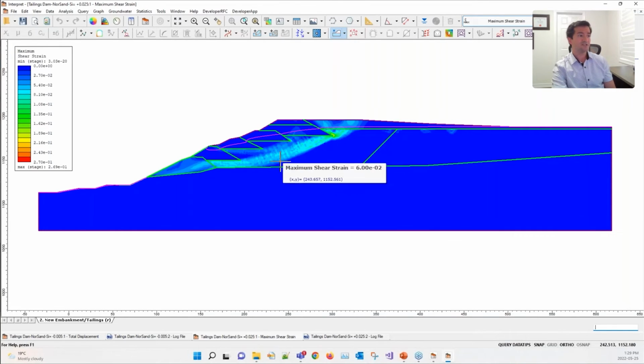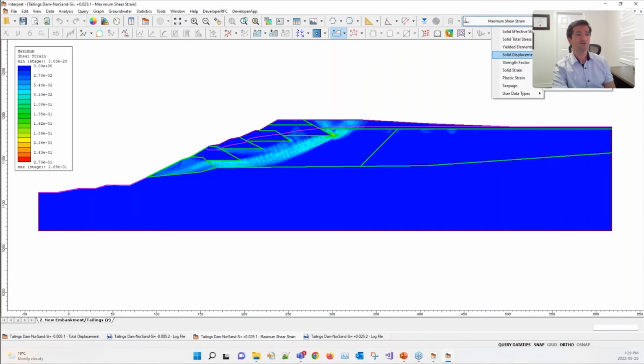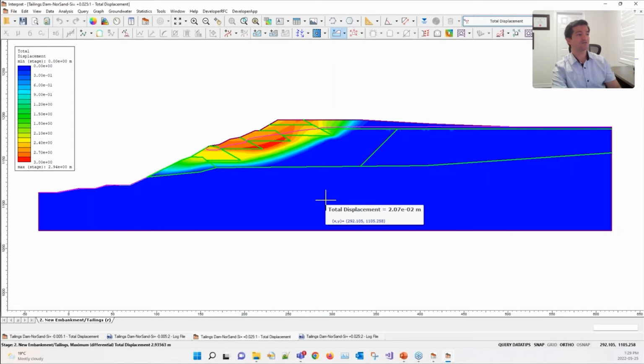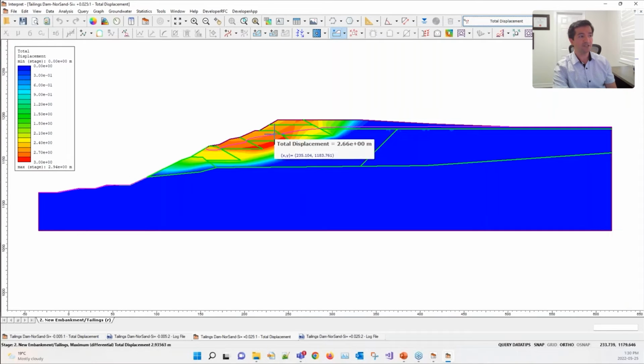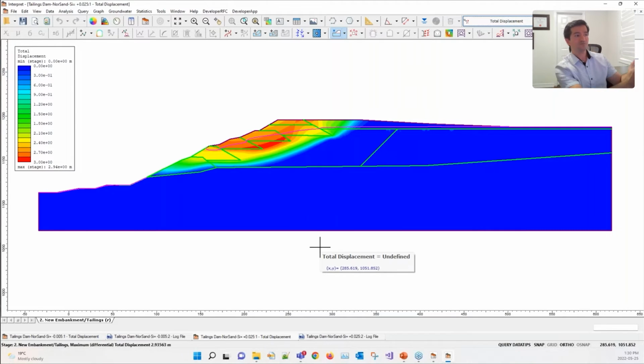And looking at this, again, you can see the contours of distortion, maximum shear strength. You can see failure happening in this area, mostly through the tailing, and it's coming to the embankment material as well. The embankments are all Mohr-Coulomb material. And also you can see some of it here as well. Now, looking at the deformation, as a reference compared to the initial state, you have close to 3 meters displacement happening in the body of that embankment.